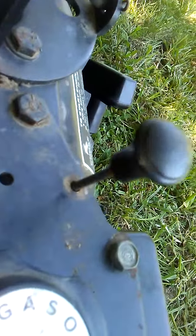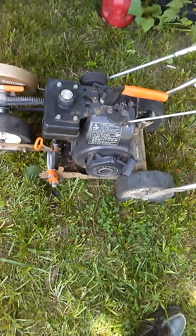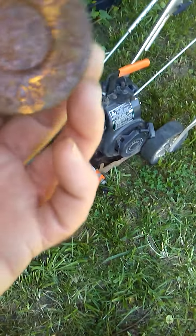It's hot. Now you can see. Up, down, up, down, up, down, up, down. So, give one more pull. See what happens. Nah. But, hey, it was running for about 5 minutes before I went and got the phone to shoot the video. So, I'm happy. I'm actually going to take this air cleaner in the house and soak it.